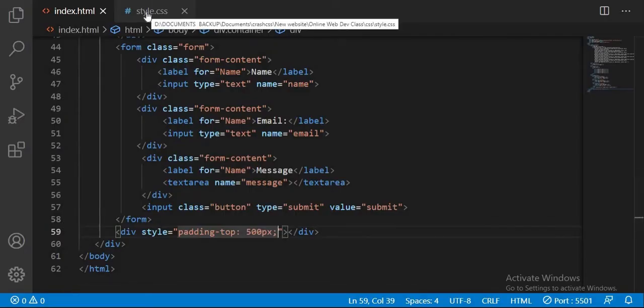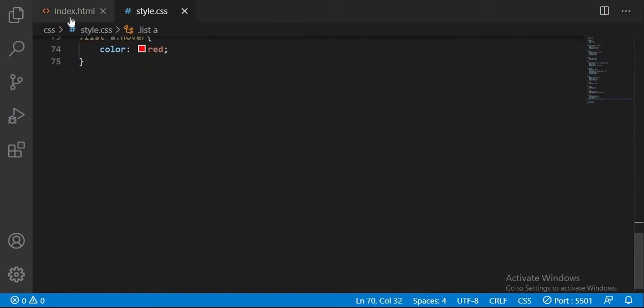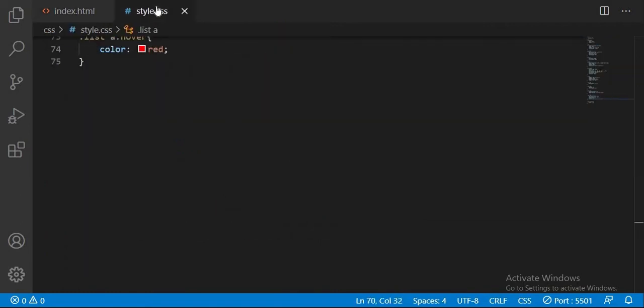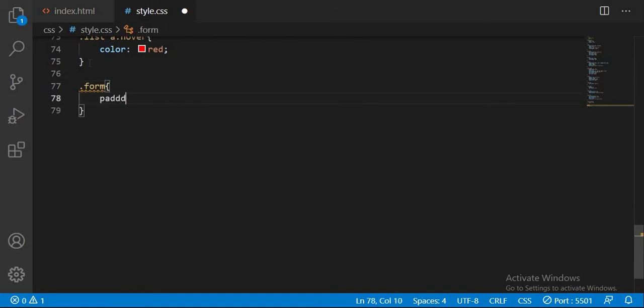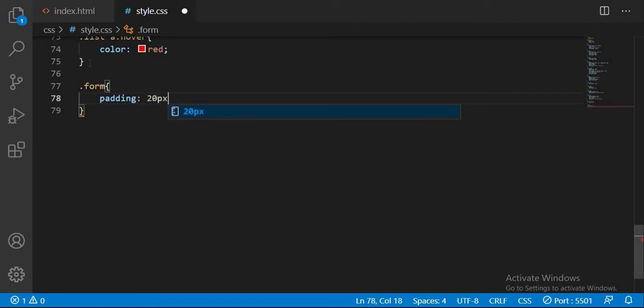So now we're going to style our form. Let's grab the form class, and in our CSS we're going to call the form. So we're going to give the form a padding of 20 pixels.